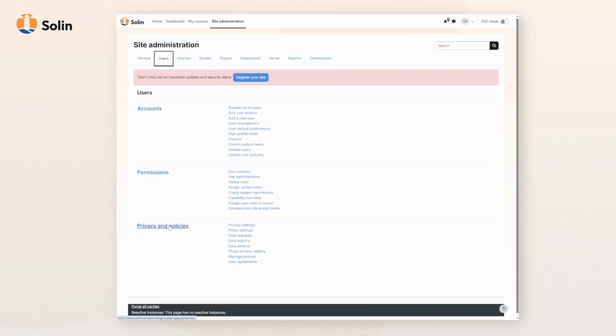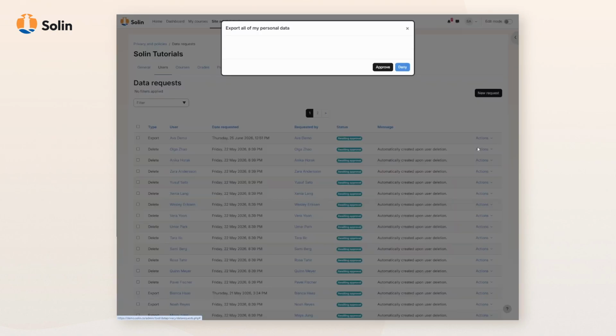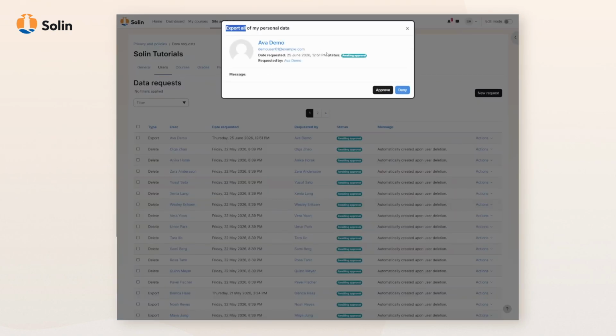Third thing to do on the list, and this is the part GDPR specifically requires, setting up data requests. This is the queue. A user clicks data request in their profile to either export their personal data or have it deleted, and it lands here for your privacy officer to take action. Here's an export request. You approve it, and Moodle assembles a file of the personal data it can reach through its privacy system, as far as your plugins support it. And here's an erasure request. Approving it runs Moodle's deletion workflow, and because we set retention up first, it deletes what it should and keeps what you're required to keep. Your data privacy officer still decides whether to grant it. Now you've built in your right of access and right to be forgotten.